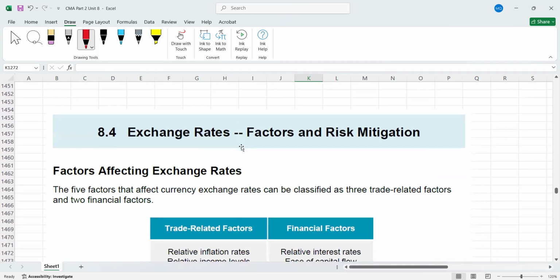So guys, I was thinking we can start 8.4, but even 8.4 we cannot complete. Again, I still need a few classes, guys, for exchange rate. I'm telling you, we cannot finish it quickly because there are a lot of things to go through and I want to go through every point in detail. Is that clear?